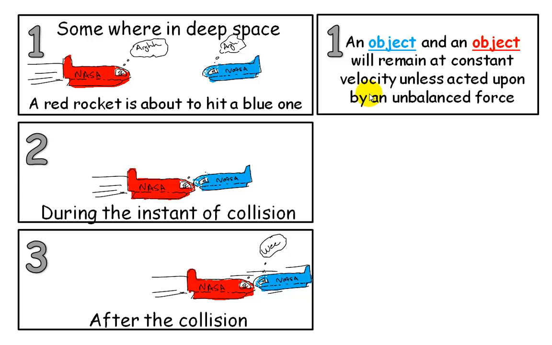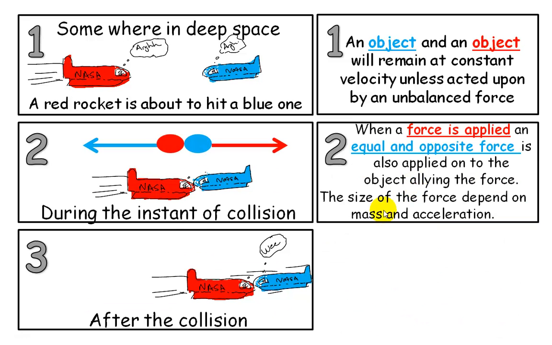We can apply Newton's Laws of Motion to this. In the first instance, you can say the first law, basically, that the objects will remain at a constant velocity unless acted upon by an unbalanced force. During the collision, you can say there's definitely going to be an unbalanced force acting because this object is definitely going to accelerate. And actually, maybe you could imagine this object would be decelerating, so there's unbalanced forces acting on both of them.